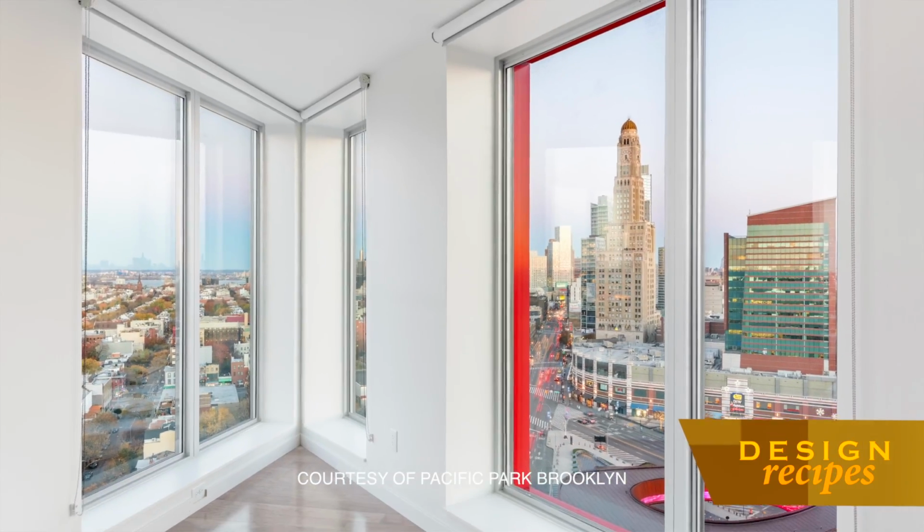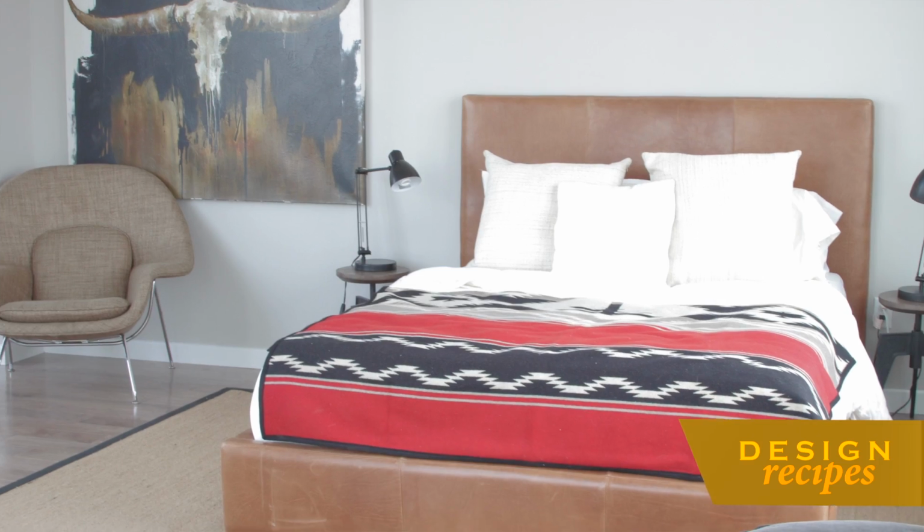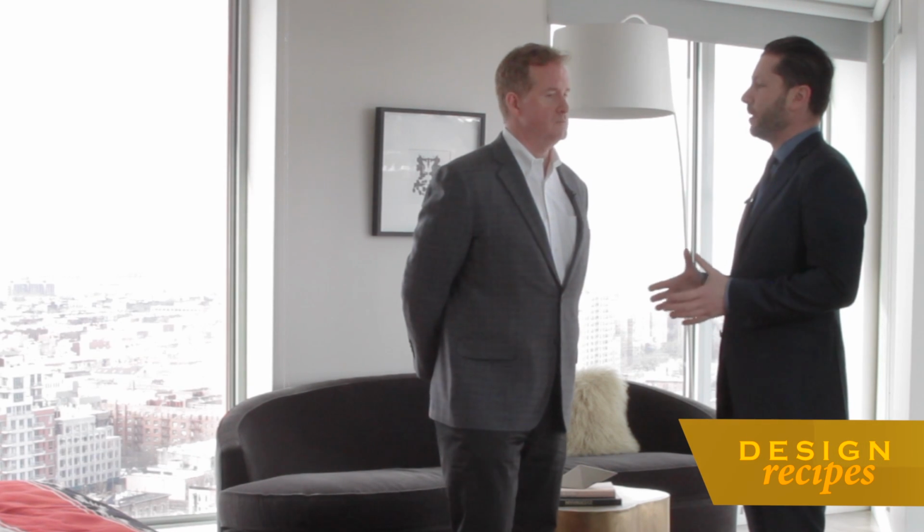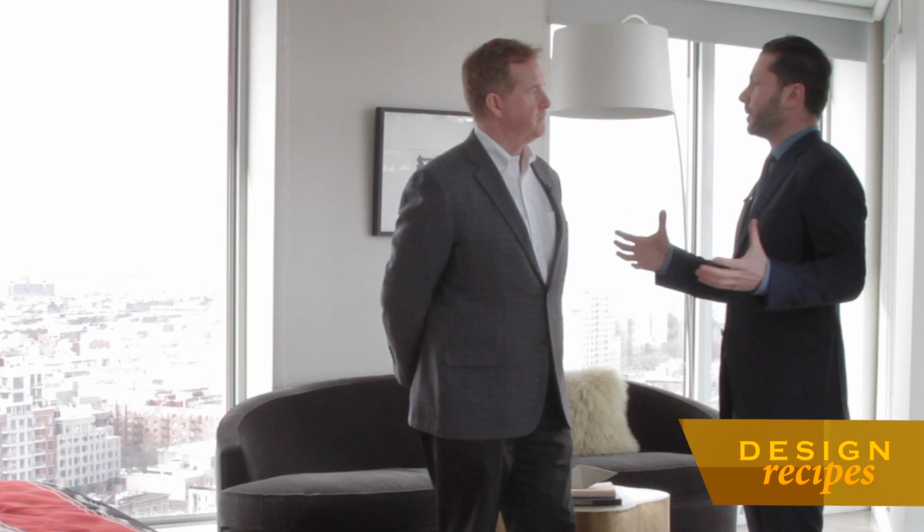A very unique studio. Can you explain the construction technique? This building is a modular building. It's the tallest of its kind, the tallest modular building in the world. And what we mean by that is that the building was fabricated off-site in volumes, and then pieces were brought here and assembled. So you think of it in terms of what can fit on top of a truck. It's not a shipping container, but it's an apartment.